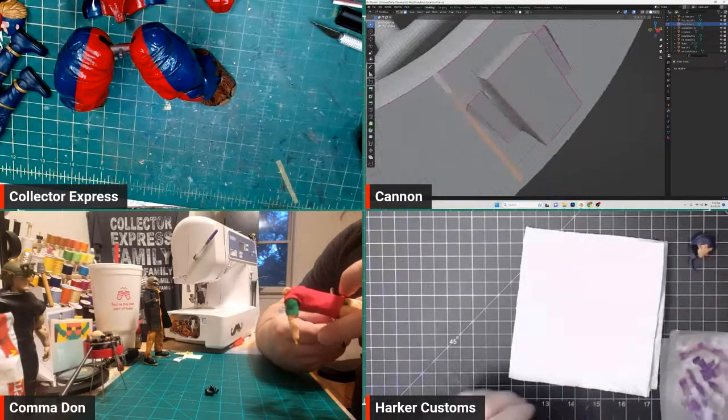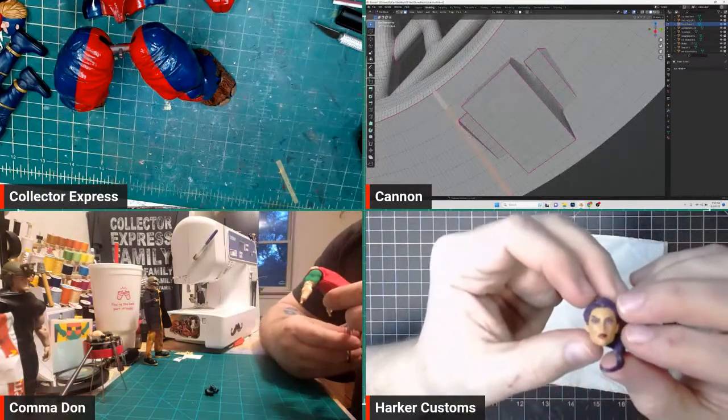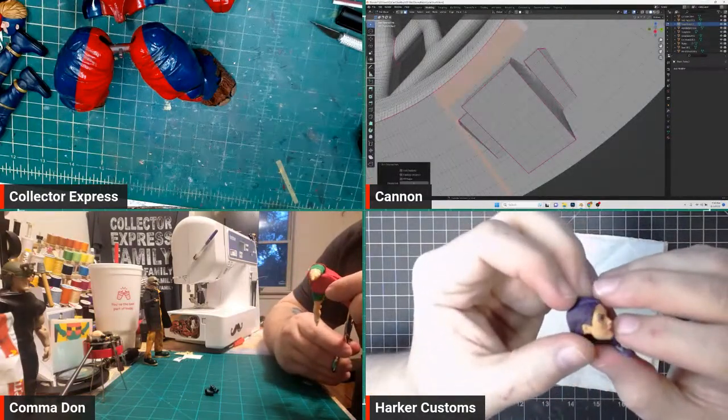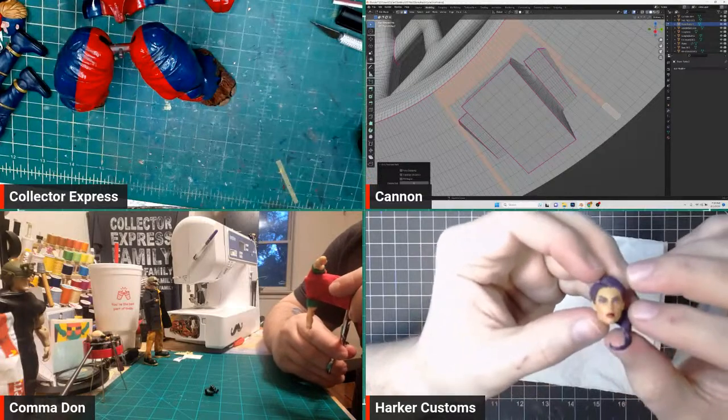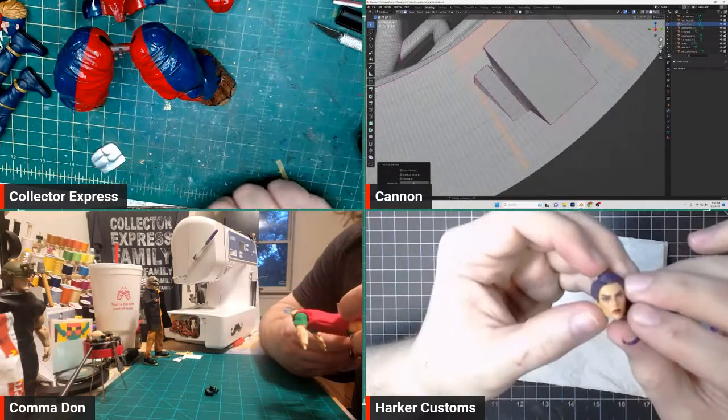All right. Now, Psylocke doesn't have a receding hairline. Man, what? So cool. I always thought her receding hairline costume was her best costume.